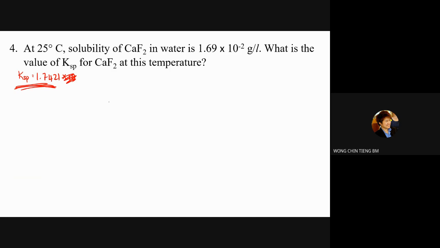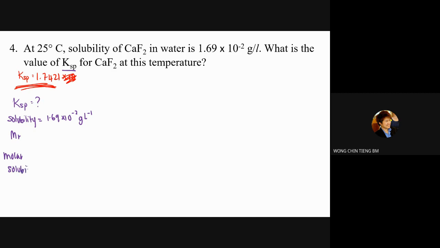Okay. Alright, quick attention please. So as always, what is given in the question and what the question wants. Obviously what the question wants here is Ksp. The value of Ksp is the one that we are looking for. The question gives solubility, 1.69 times 10 to the power of negative 2 grams per liter. First question: can we use this directly? No, we can't use it directly, because it is not the molar solubility that we put into Ksp. So if it is not what we put directly into Ksp, then we need to convert. So we need to find the molar mass, to find the molar solubility.